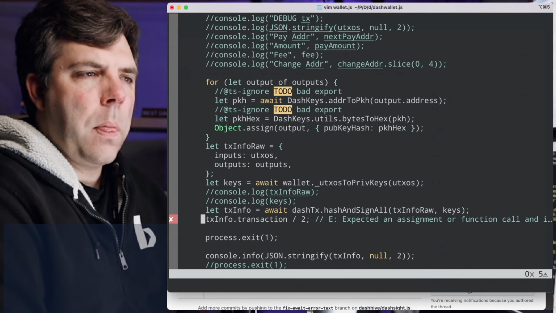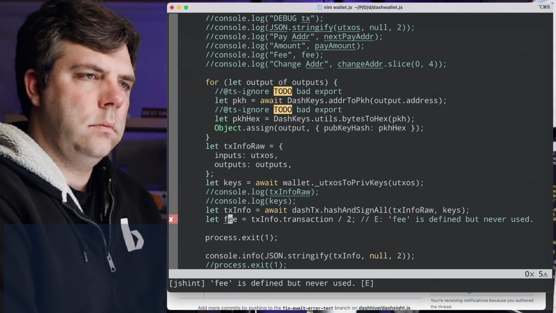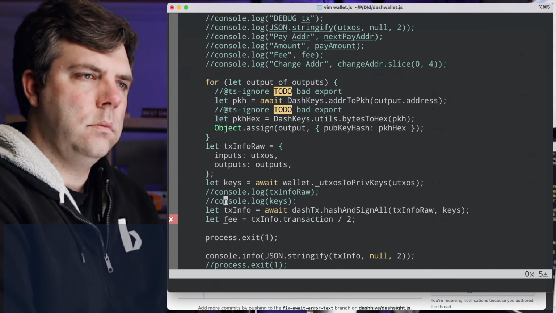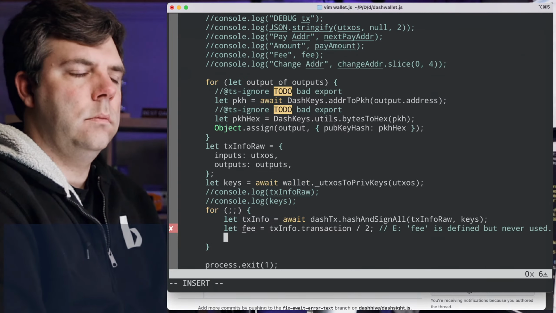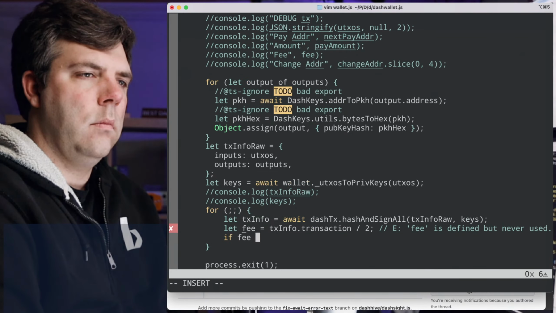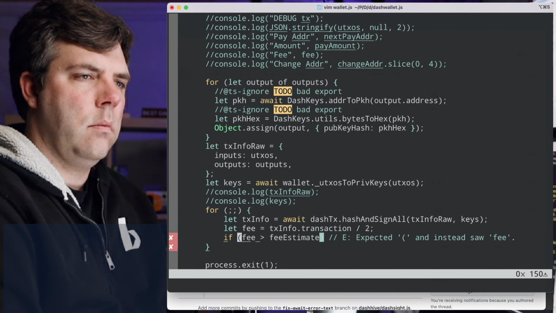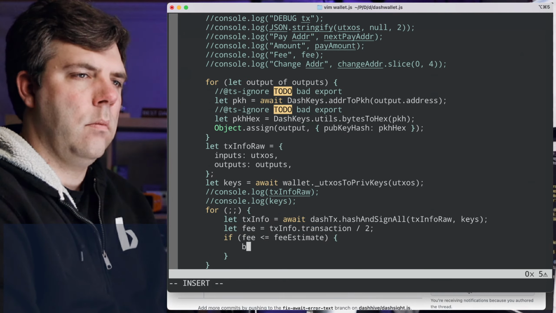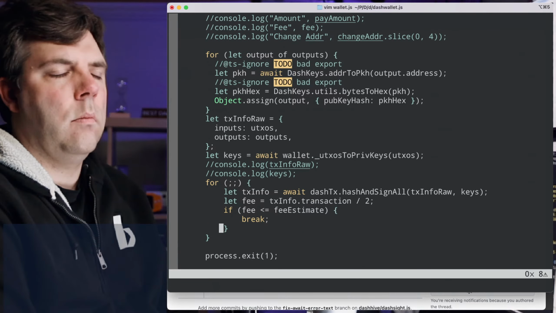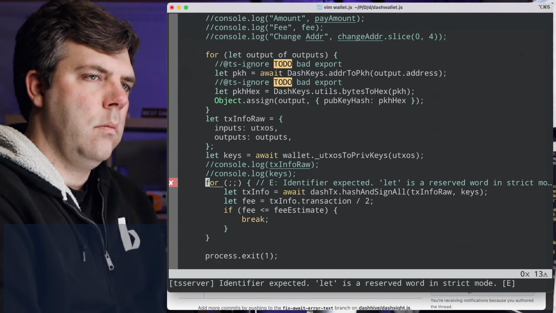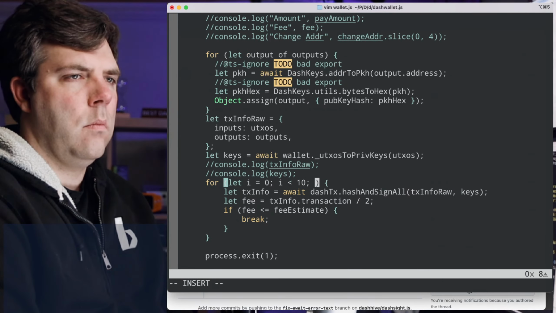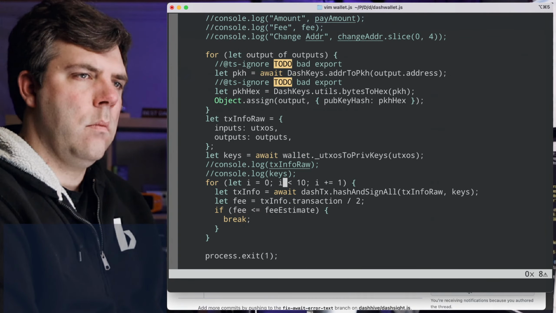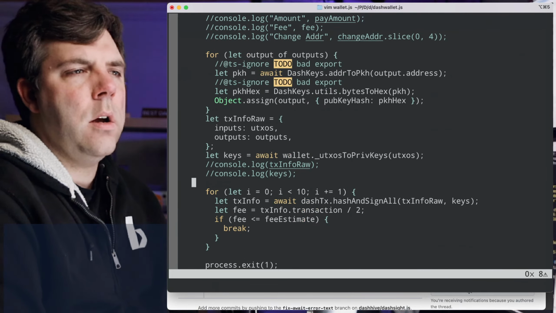Huh. Interesting. Okay, so here we are. So here's our loop.